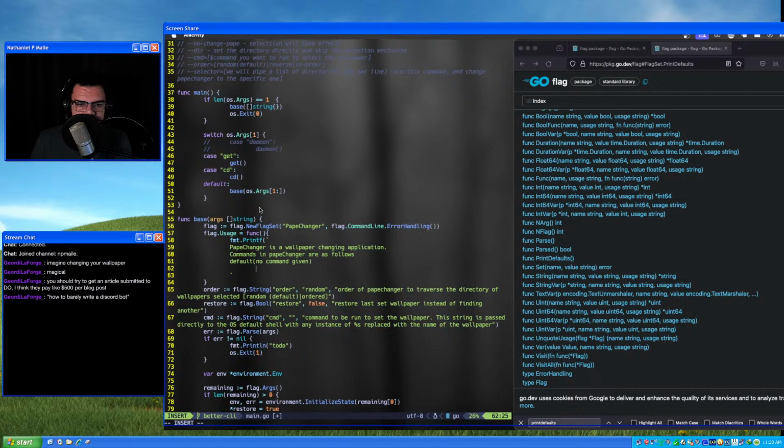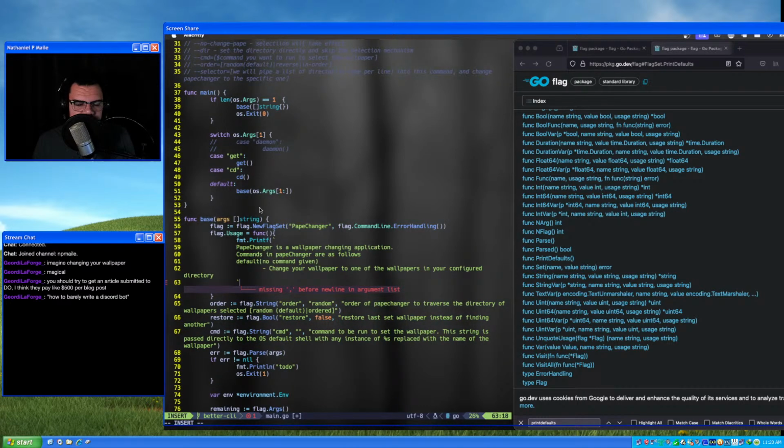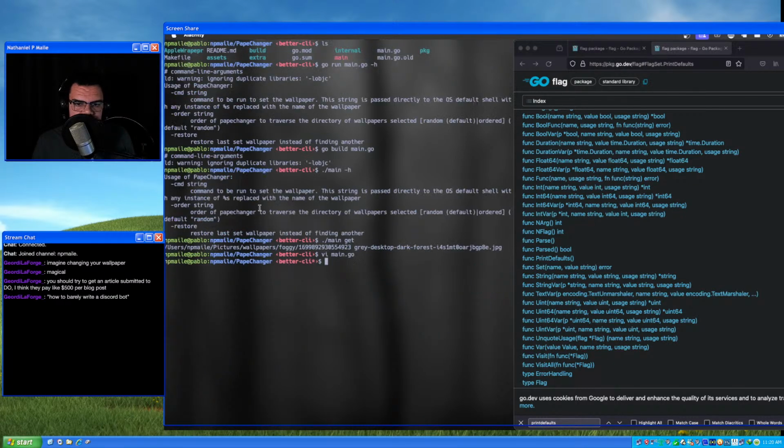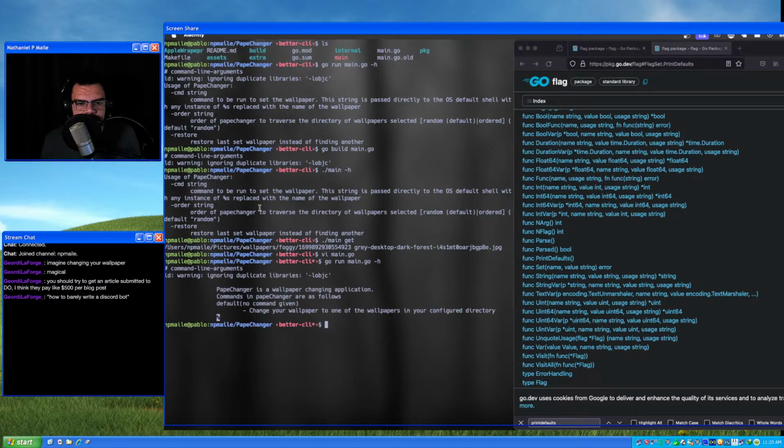Then change your wallpaper using, I don't know, change your wallpaper to one of the wallpapers in your configured directory. And before I get too deep into this, let's just make sure that runs. go run main.go -h. Okay, so it prints that stuff out.